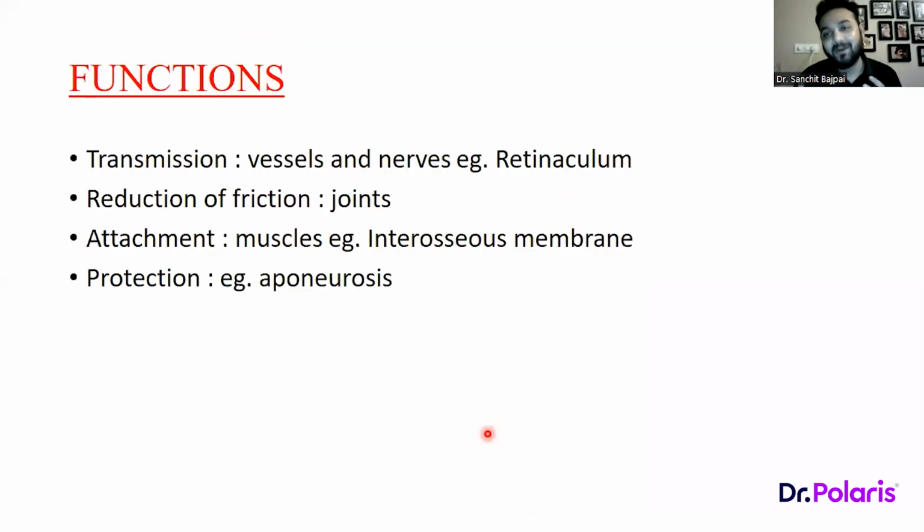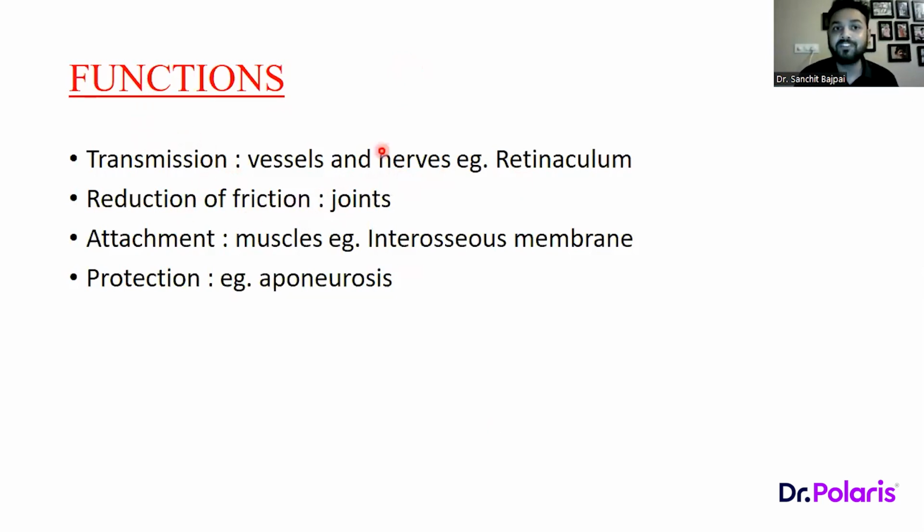So I come to the last part, the last slide, which covers each and everything in detail about superficial fascia and deep fascia. Again, my mnemonic is here. Just think of the same mnemonic trap. So what functions did the deep fascia perform? A, transmission. You saw a lot of vessels and nerves passing through that. For example, a retinaculum. Now you know a retinaculum is a fibrous sheath. Retinere, I told you, means to retain. So important tendons, vessels, nerves are passing underneath the retinaculum for protection. So A is transmission. R is reduction of friction.